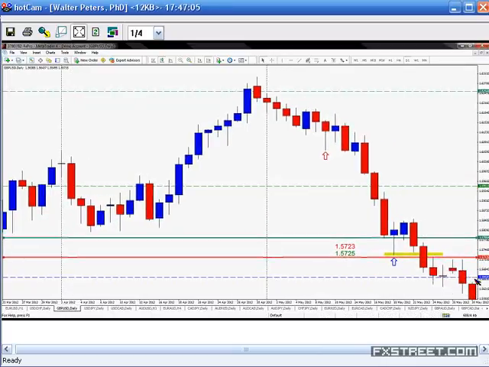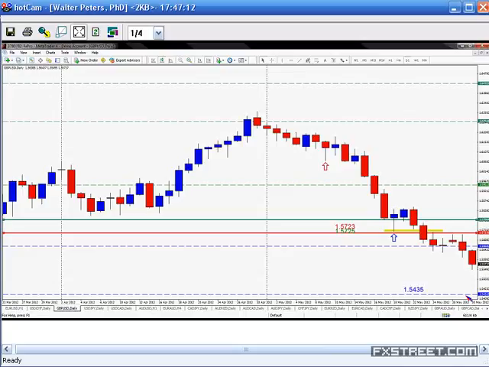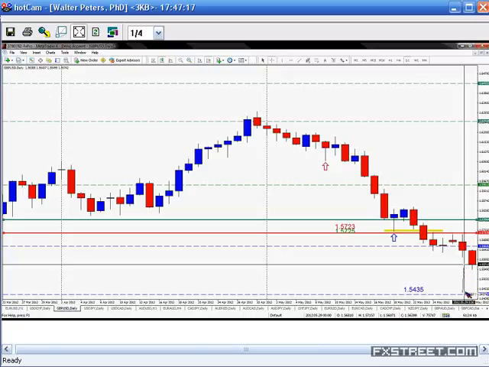It didn't hit it, and yesterday it didn't hit it. And now today we're off to the races again. So I'm waiting for 54.30 right now, if you can believe that. I know that's a long way to go, but to me that's the next stop here. I think this pair could fall rather quickly.